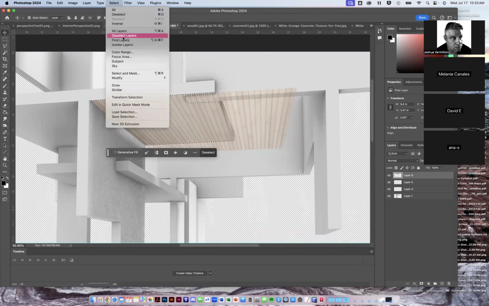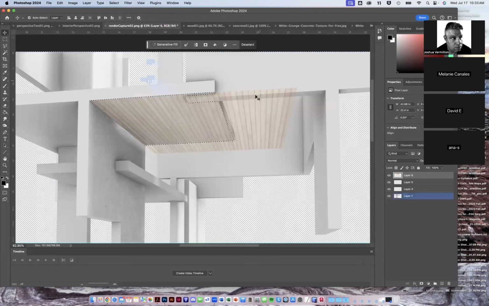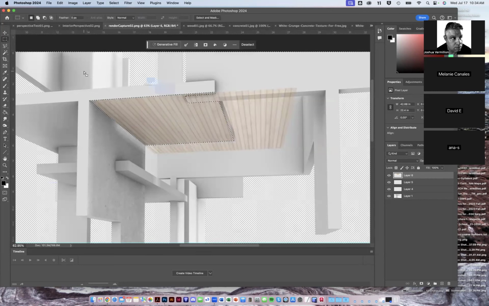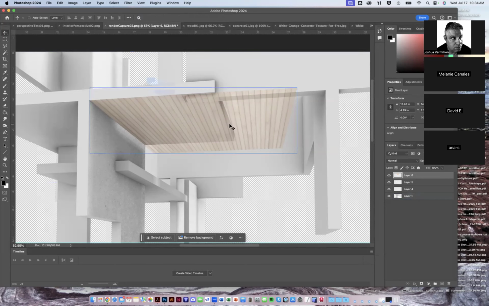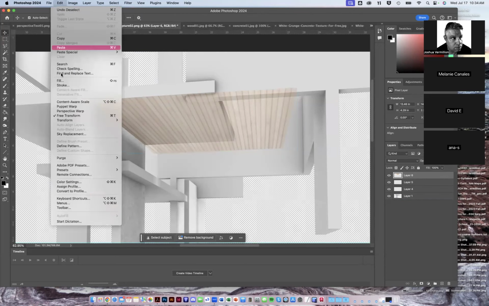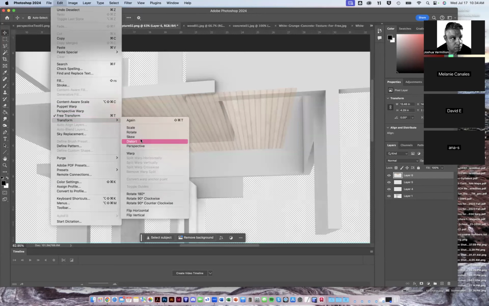I can go to select pull down. Let's see, inverse, and then hit delete. Right. Now it's gone. Now I didn't quite match this up very well with the perspective. Oof. Which is odd. Well, anyway. So let me just undo that really quickly. I can do a better match than that. Ay, ay, ay. Command T. No, I don't want to do Command T. Let's see. I'll just select it, edit, transform, distort.